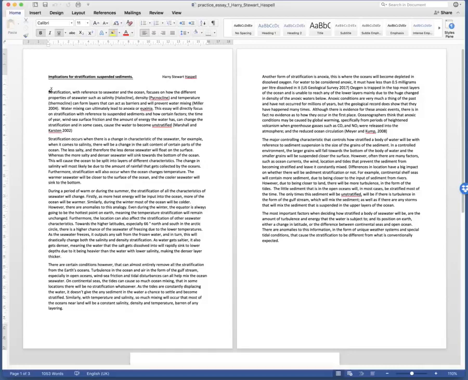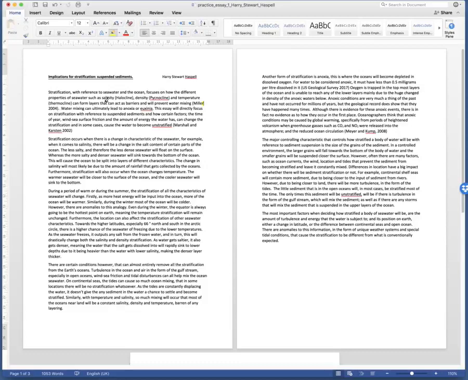your first paragraph is essentially introducing the overall topic. So we're referring to stratification in seawater and the oceans, focused on how different properties of seawater, so salinity, density, temperature, form layers. Okay, so that's good, and you've used the Miller citation there to provide that context. Should be a comma at the end of Miller there, between Miller and the date.